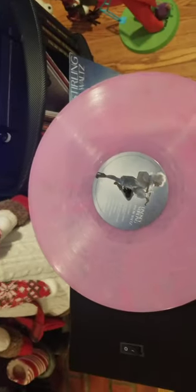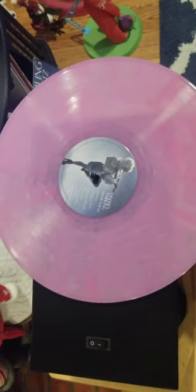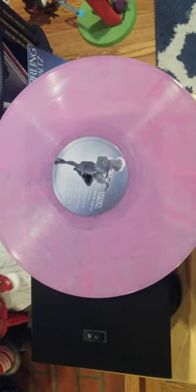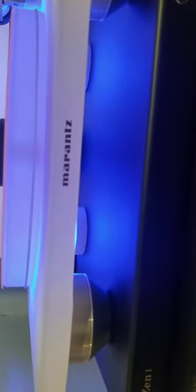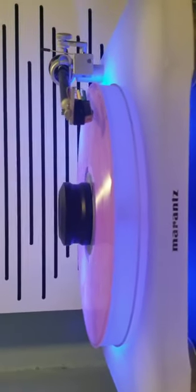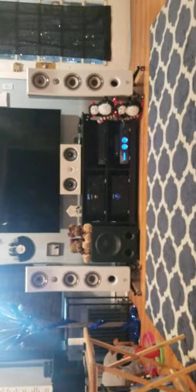because this one, usually I get my vinyl at QC Sounds, but I got it at Walmart. It was exclusive for this color disc. And see if it eliminates the cracks and the pops. Okay, so we'll drop the needle and play and see if it eliminates the pops on this album, which was really bad when we first got it.